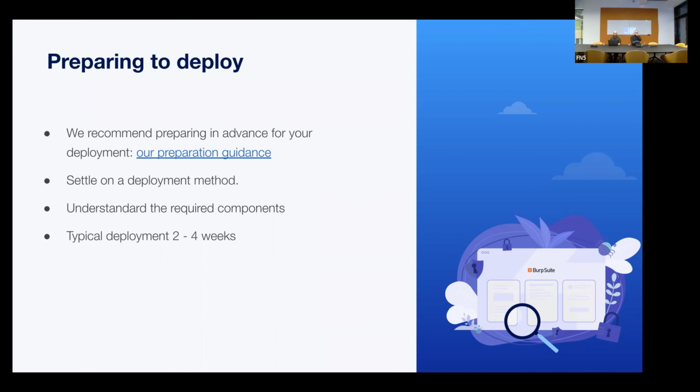This will walk you through everything that you'll need to know about each of the available deployment options, of which there are a few, and allow you to consider what will work best for you and your organisation. Alex is going to go through these options shortly. We typically see customers taking around 2 to 4 weeks to deploy Enterprise Edition. Often any delays are due to internal constraints, which I've seen from the poll answers, and potentially waiting for any prepared infrastructure to be spun up. Alex is now going to run through deployment options and a high-level overview of system requirements.